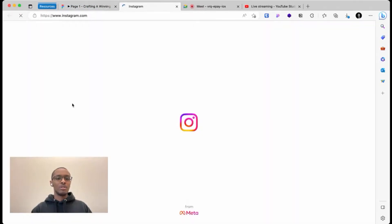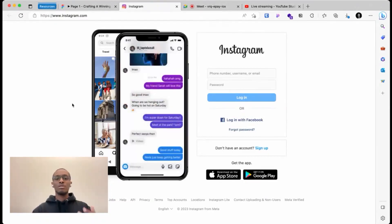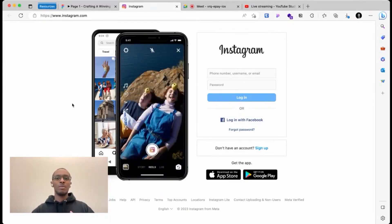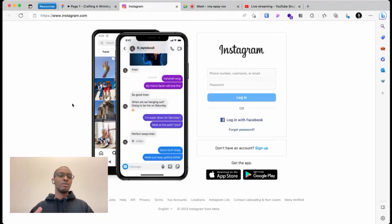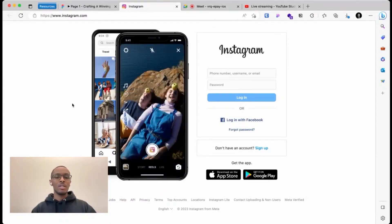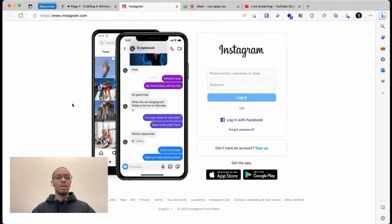Of course, there's also Instagram. Social media is really big, and on Instagram you can upload short animated clips or quick shots of your work. People can find you through social media while browsing on their phone or computer, see that you do graphic or web design, and reach out. Instagram can be really effective for getting a lot of eyes on your work and attracting clients.